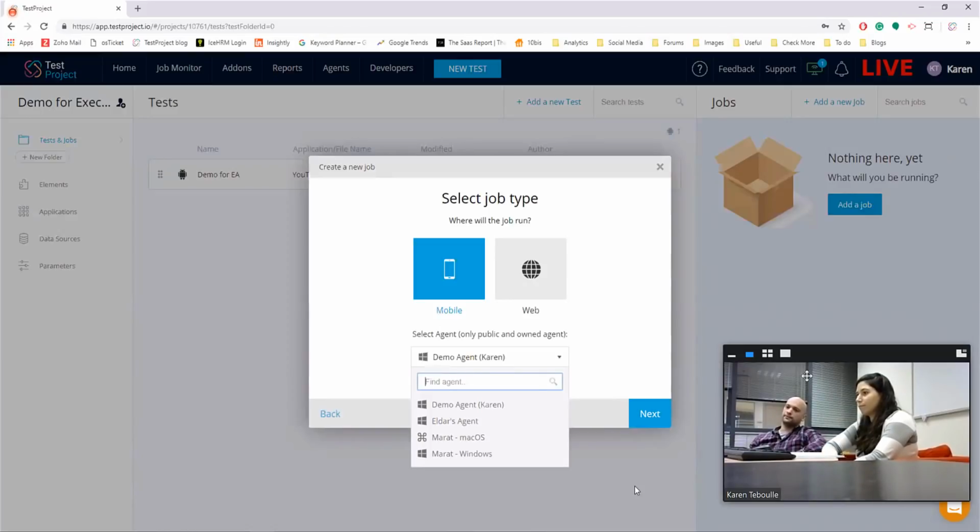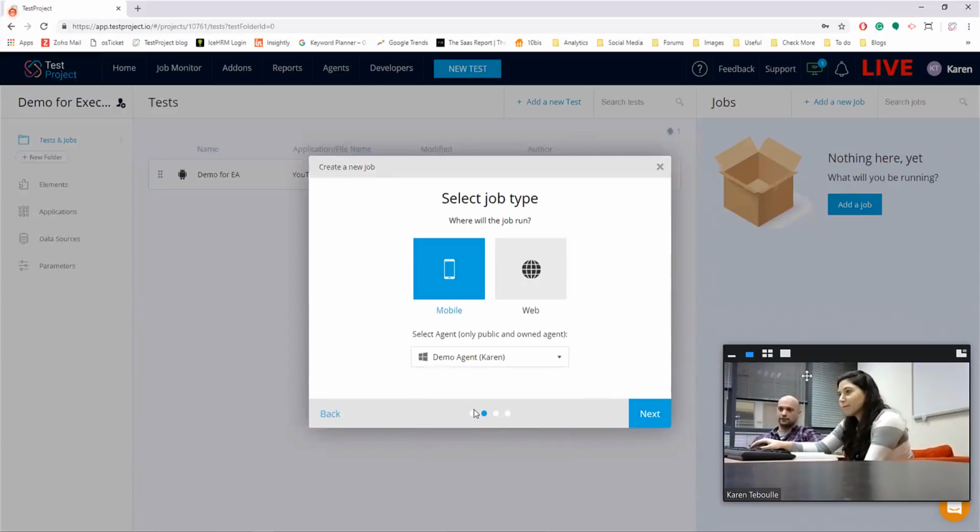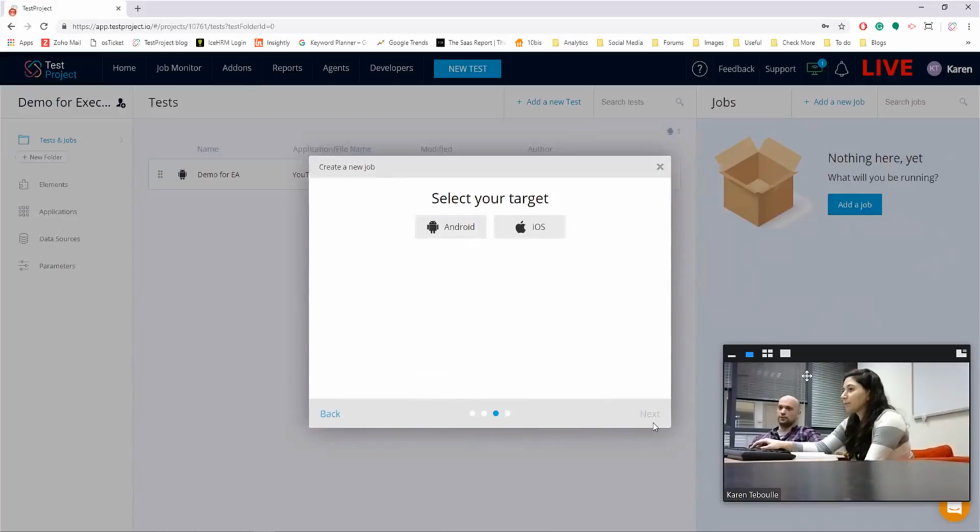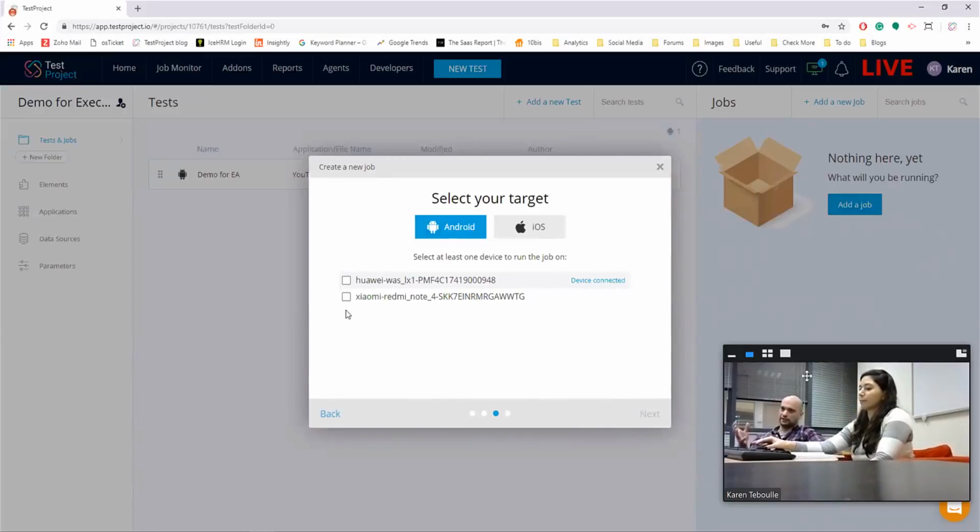Okay, cool. That's great. So for this example, Karen is going to run the test on her local agent. A common scenario for that is that most of our customers develop the test cases locally and then run them on a specific lab they have, locally or remotely, that they create.